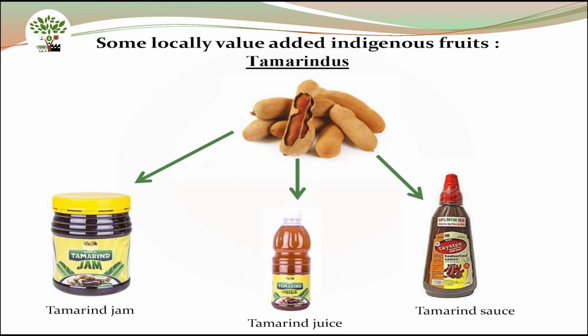Tamarind is a well-known fruit, and there are many more products that can be made out of this. What the farmers were doing, they would be able to sell it, but we are now seeing these products in the market. The tamarind juice, processed and packaged, tamarind jam, and even a tamarind sauce that you can use even on your barbecues.